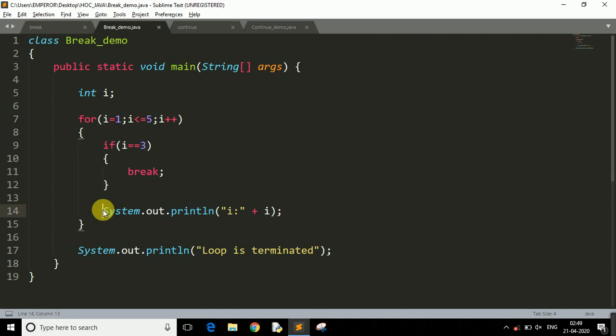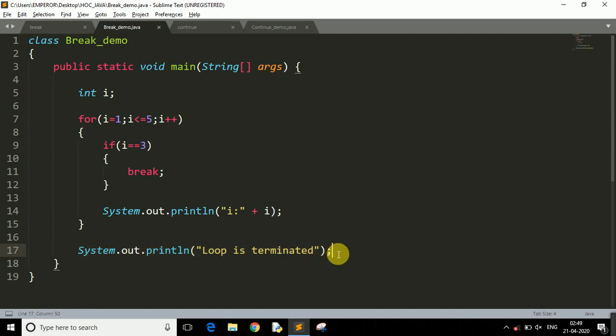After the second iteration, the third iteration starts, and in the third iteration the value of i is incremented again, and now the value of i is 3. So it checks 3 is less than or equal to 5. Yes. It checks i equals 3, meaning 3 equals 3. Yes, so the condition is satisfied, and it breaks the loop here because you specified the break keyword. Break means the loop is terminated after the second iteration, control comes outside the loop, and this statement is going to execute.